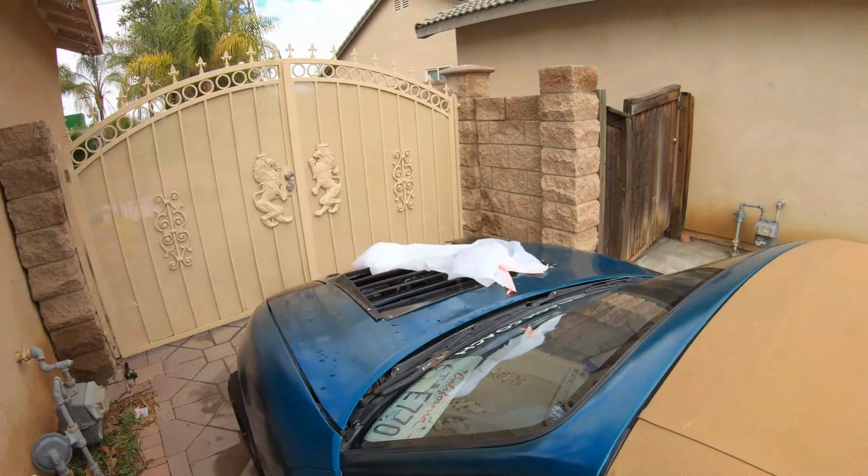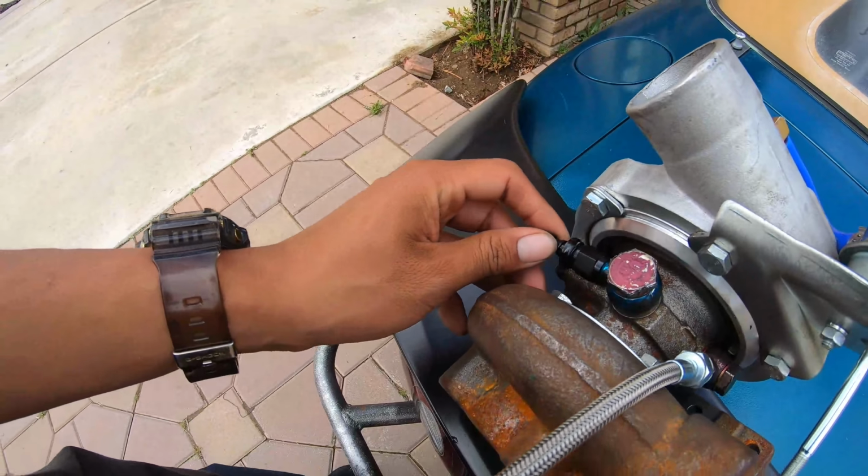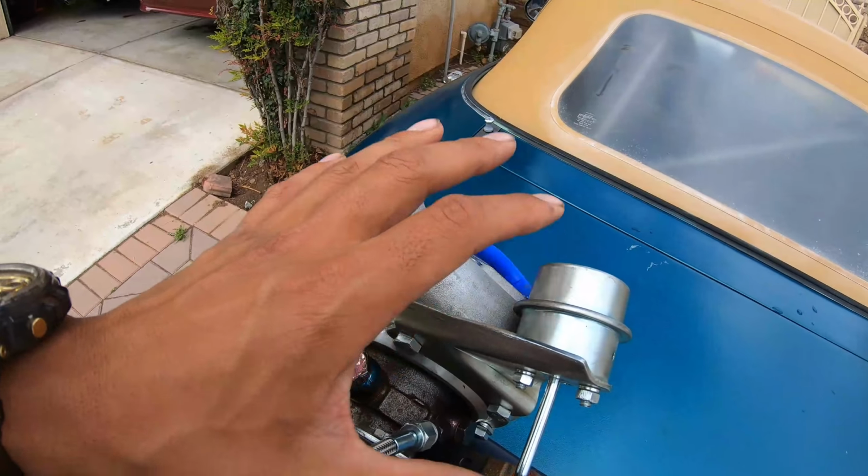What's up, fam? So yesterday I had to cut the video short due to it started raining and I got called in for work. So let's get back to where we were at. I wanted to show you guys that I got the barb fittings made and the feed line. I already have the drain line, so we're all good to go on the turbo.